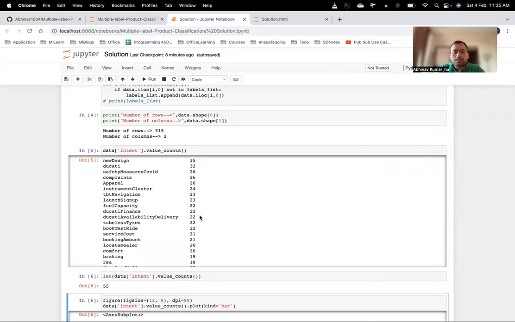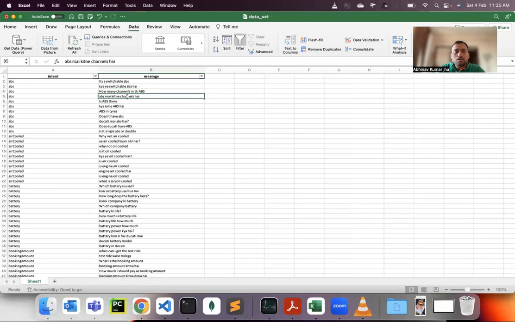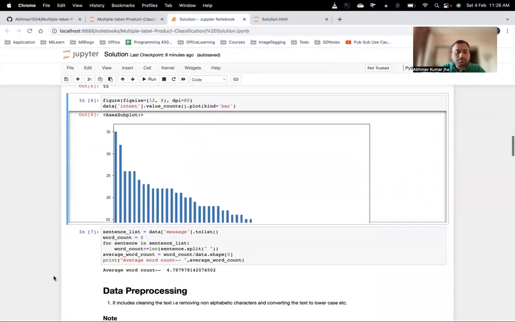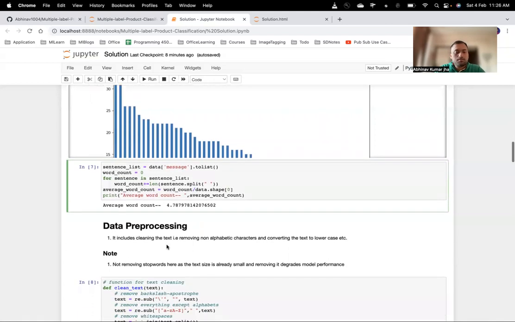The number of sentences and word tokens per text is also very less. These are the challenges I'm going to face. The average word count is 4.7, so approximately 5 words per text message.